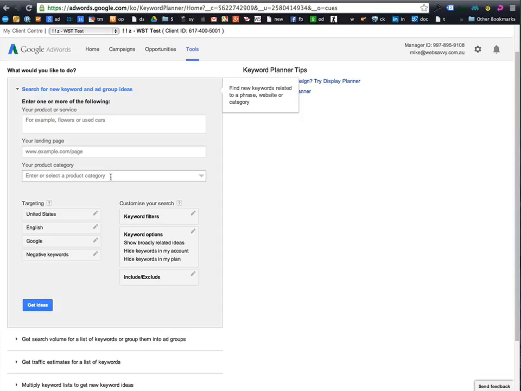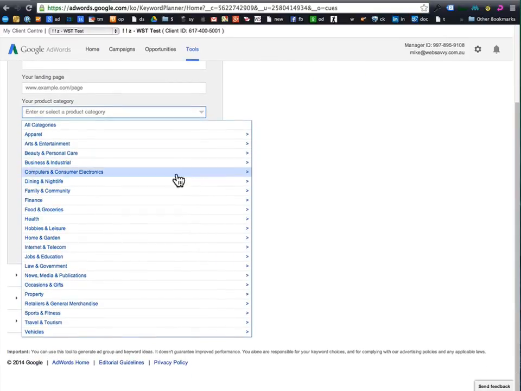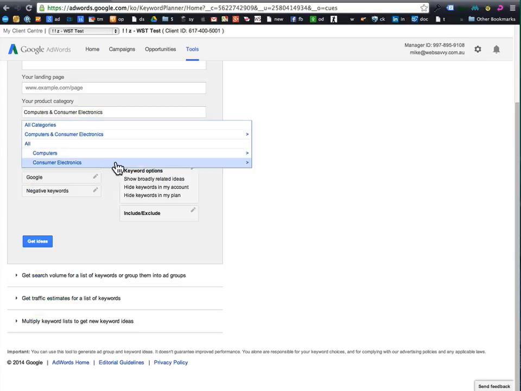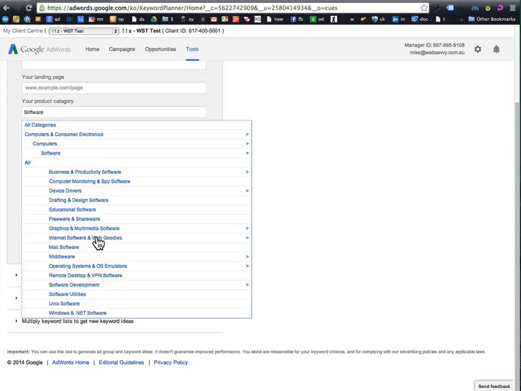This is the one that you probably won't use much, but you can see I've got a drop down list here of different categories. And I can say, okay, let's have a look under computers and consumer electronics. Breaking that down, I've got computers or consumer electronics. Let's dig into computers. Within computers, I've got software, and then under software, what have we got in here that might be useful?